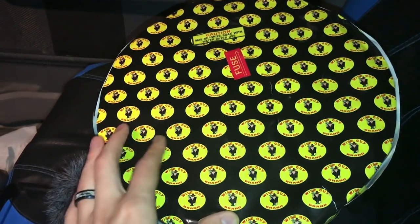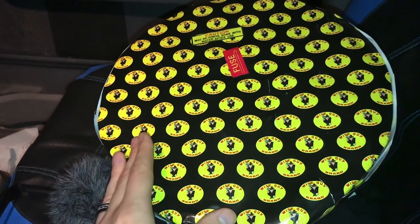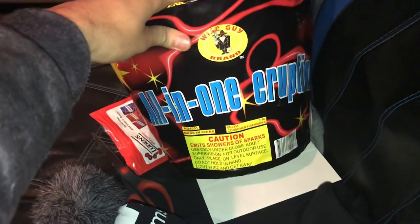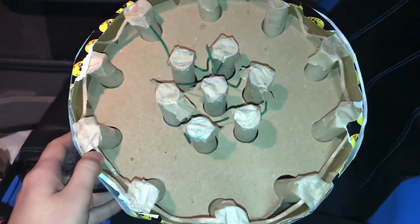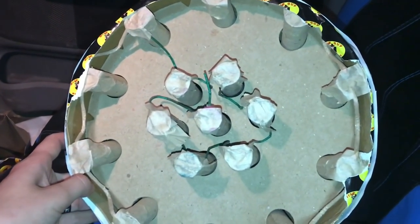Before we light this off, I am extremely curious to see what is underneath this label here. So I'm actually gonna rip that open so we can take a look at how this thing is built. Because as you can see, it's huge. Let's rip it open. Holy sweet baby Jesus, mother of God. Look at this monster of a fountain.